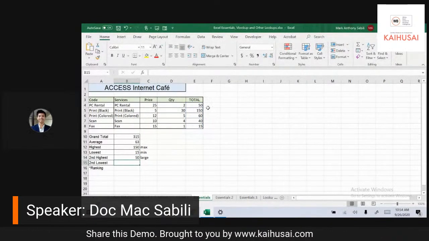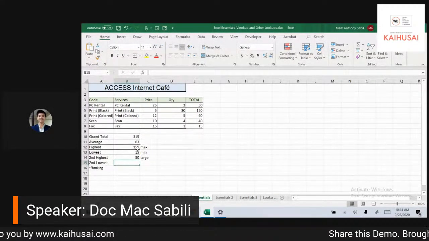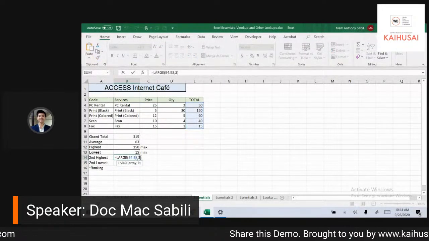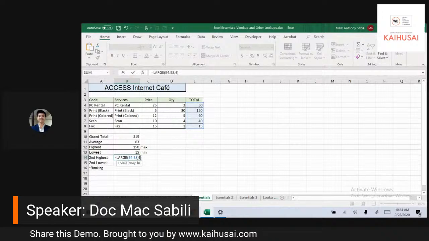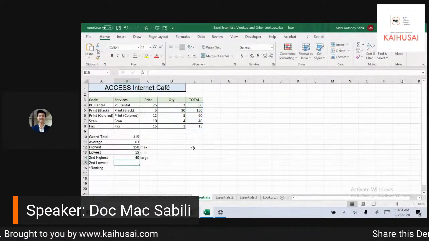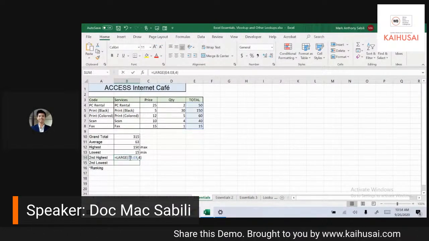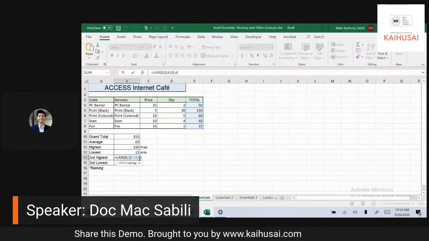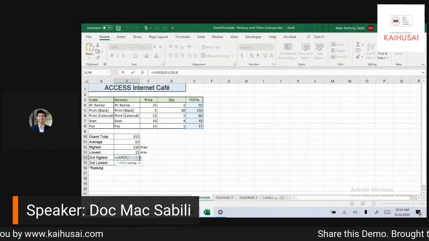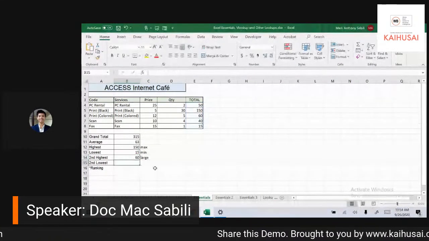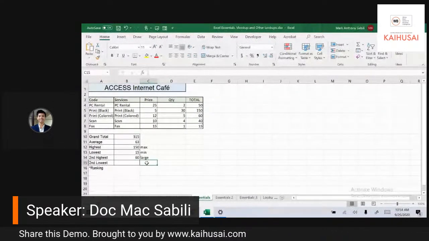so the third highest value is 50. The fourth highest value is 40. So that would be for large. And then for the lowest, now what's the opposite of large?